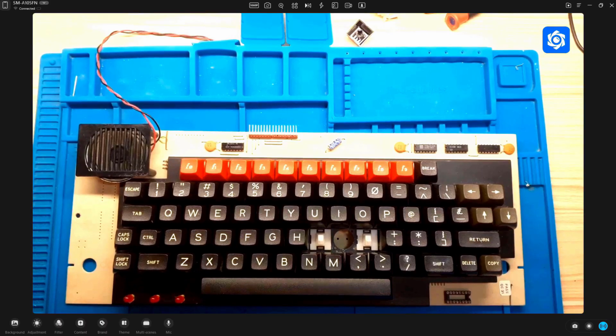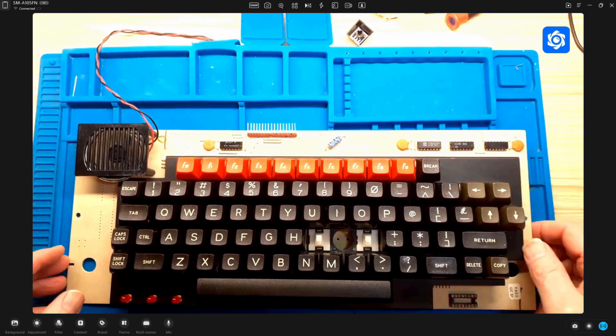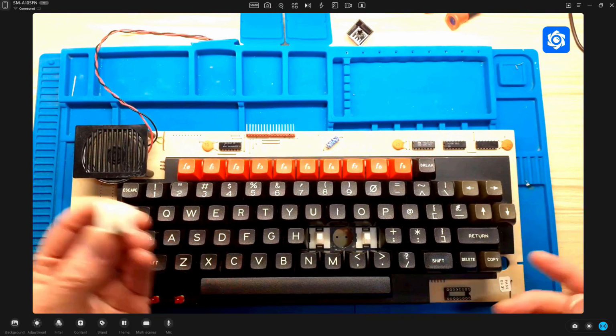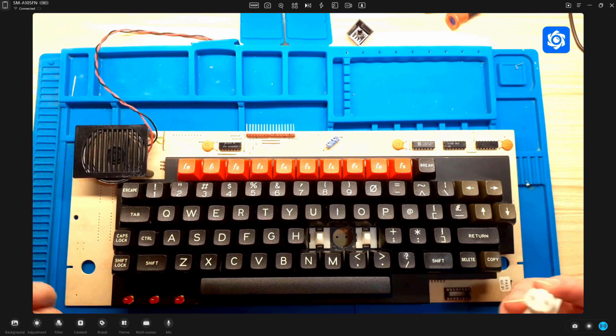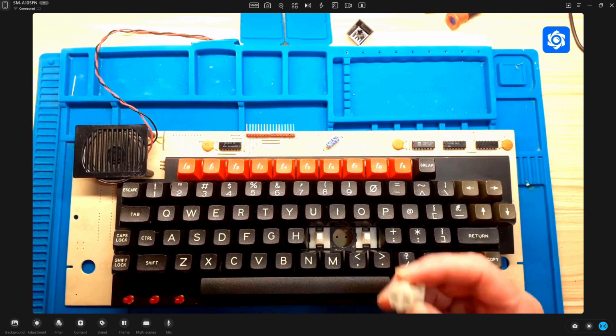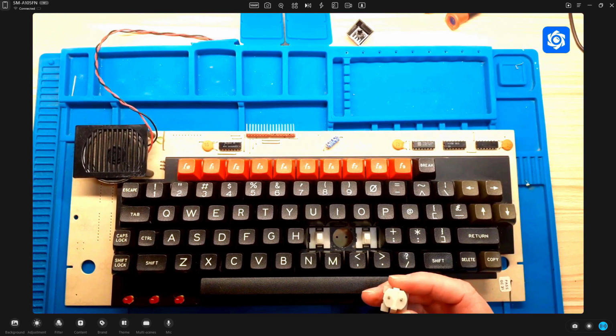So, it's time to put the switch back in now that it's been repaired. Well, it wasn't really that faulty because it came out of a working keyboard, but it was really just to show you the process with the other one and then to demonstrate how to get a key out and do the same process again. So we've seen that.